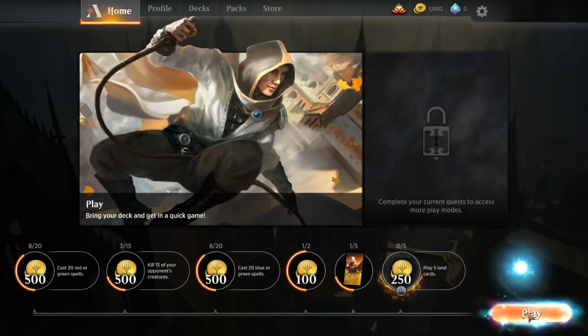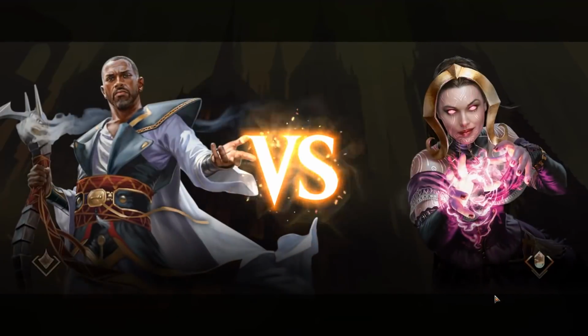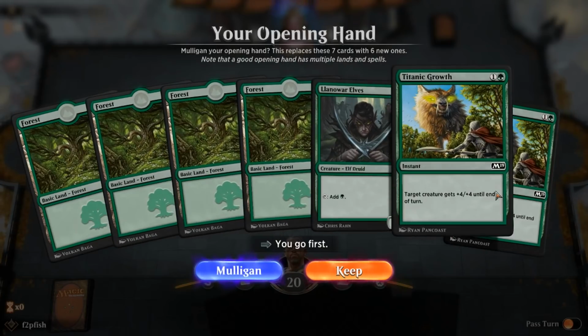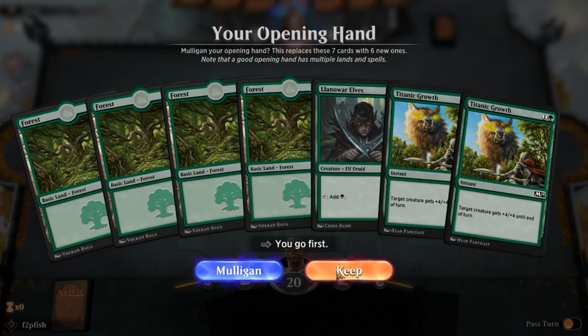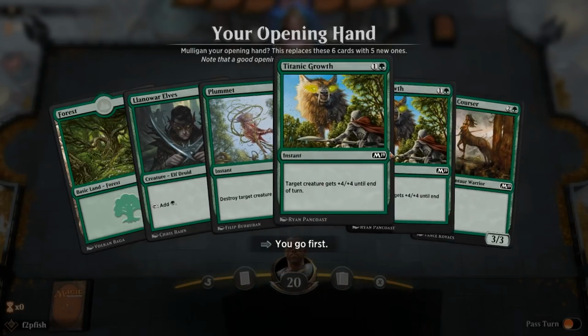Let's start jamming. Man, I am in love with what they've done with this game. All the sweet effects and all that stuff, the animations, the voice lines, they're all so wonderful. It seems that we've got 4 lands and 2 gigantic growths, or titanic growths, sorry. We do have the turn 1 mana dork and nothing to really ramp into. I have to mulligan this because we don't really have anything to threaten them with.